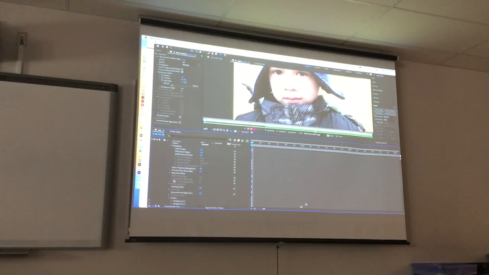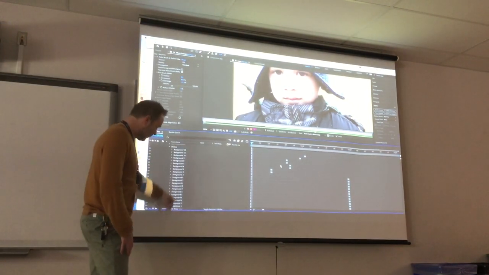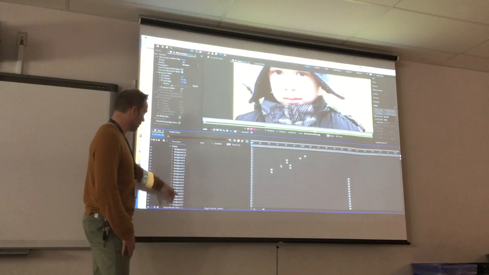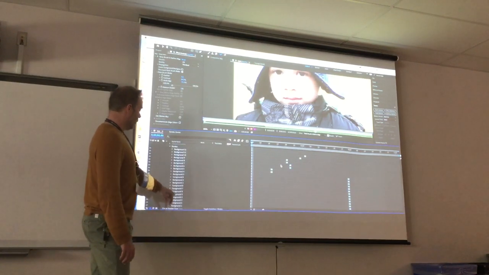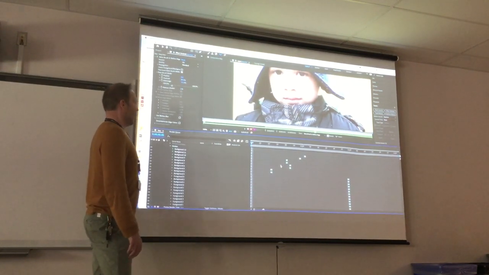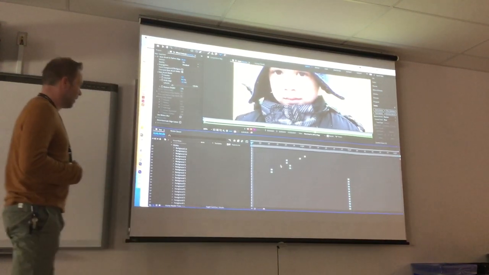So I'm just going to go down to stroke and open it up. And this background, those are all the little instances that I've gone in and clicked. Every single time you click with your roto brush, it's going to create a background or foreground stroke value, depending on where you're clicking in terms of where you started. So we can see foregrounds, we can see backgrounds: plus is foreground, minus are the backgrounds.